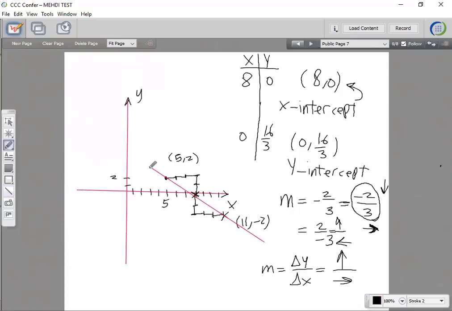And you notice that I'm using the slope and one of the points to graph the line. I select one point, which in this case is 8 and 0. And I'm using the information, the slope being minus 2 over 3, to locate another point on the line. Or you could locate these 2 intercepts and approximate 16 over 3, and you could also roughly graph the line that way as well.